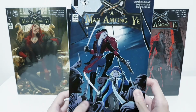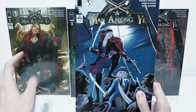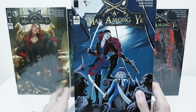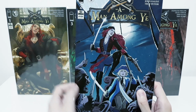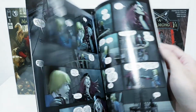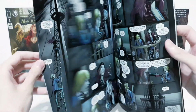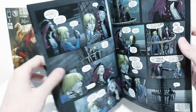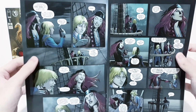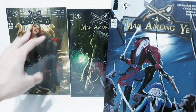Now, the drop in quality is evident starting with issue number 2 here. So the first issue ended with Stephanie Phillips describing Anne Bonny's history, how she got married, she left her husband, she became a pirate. The second issue starts with Anne Bonny repeating that information for 4 pages. And it's like, why, dude? The whole comic is 20 pages. Why waste 4 of those to tell us something we already knew from your first issue?